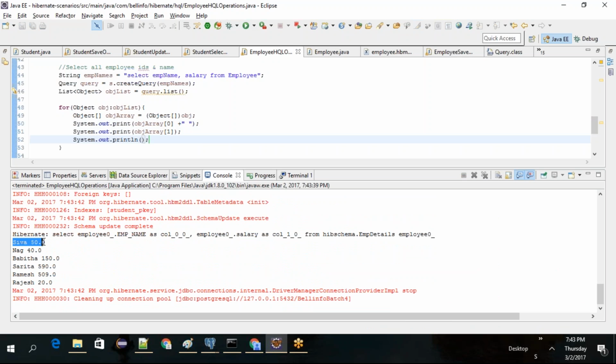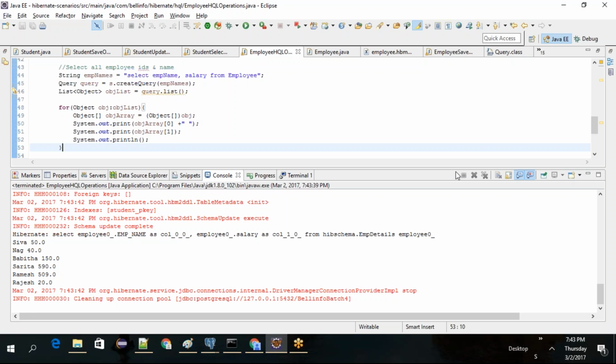See, you got only name and salary. Agreed? Okay, these are the different HQL queries we can write.